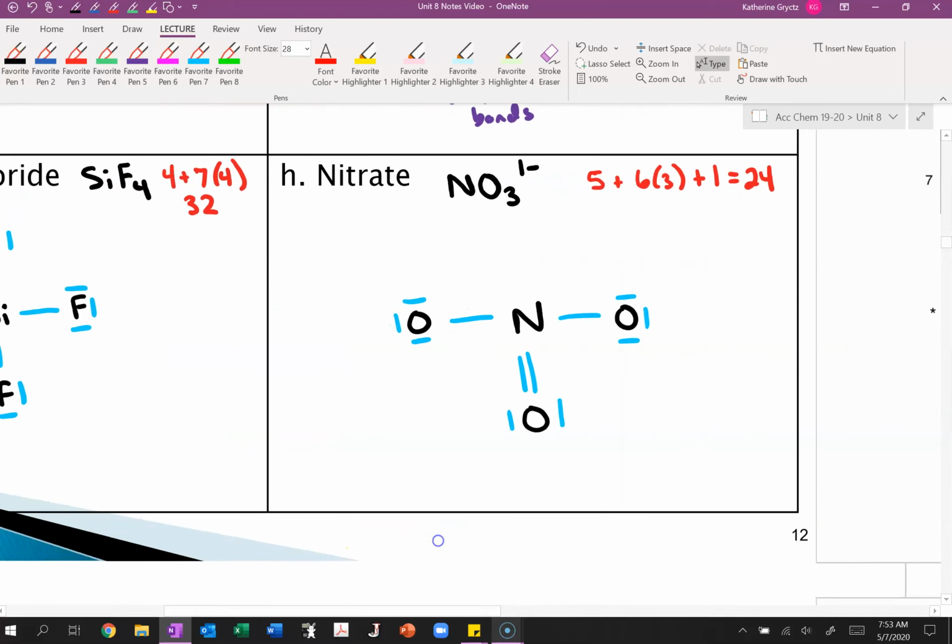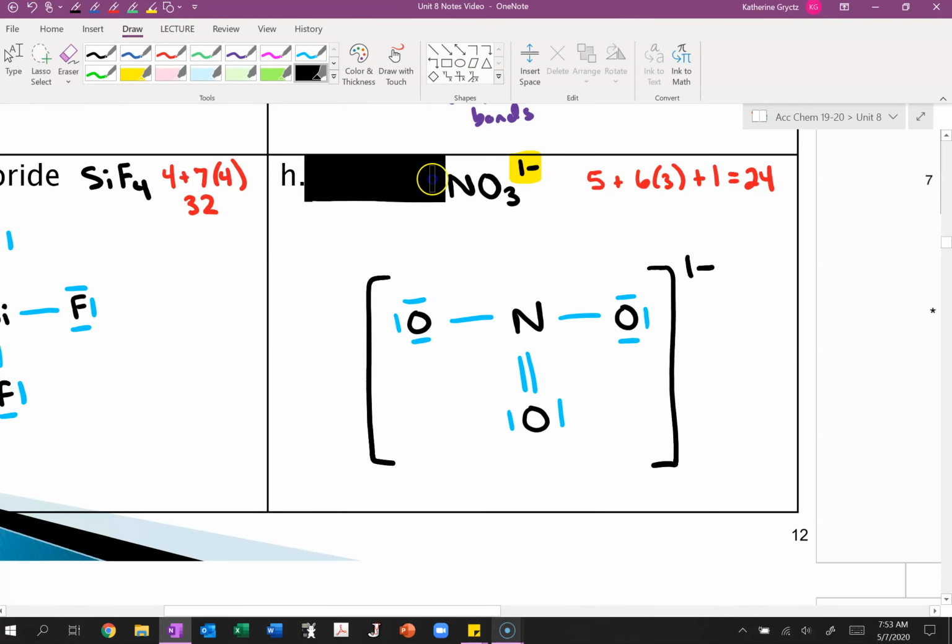The other thing that's kind of convention on this, when you draw a polyatomic ion that has a charge, convention says we typically put the structure in a set of brackets and we show the charge on the outside. So that someone coming along that did not have the advantage of seeing what we just drew, they just saw the structure, they would know that it was NO3, because they can see in the structure that we have one N and three O's, but they don't know where the extra electron came from. So convention says we're going to draw it in brackets and include that -1 so that they know we drew nitrate. If you leave that off, it's not that big of a deal, but I wanted you to recognize that that's conventionally what we do.